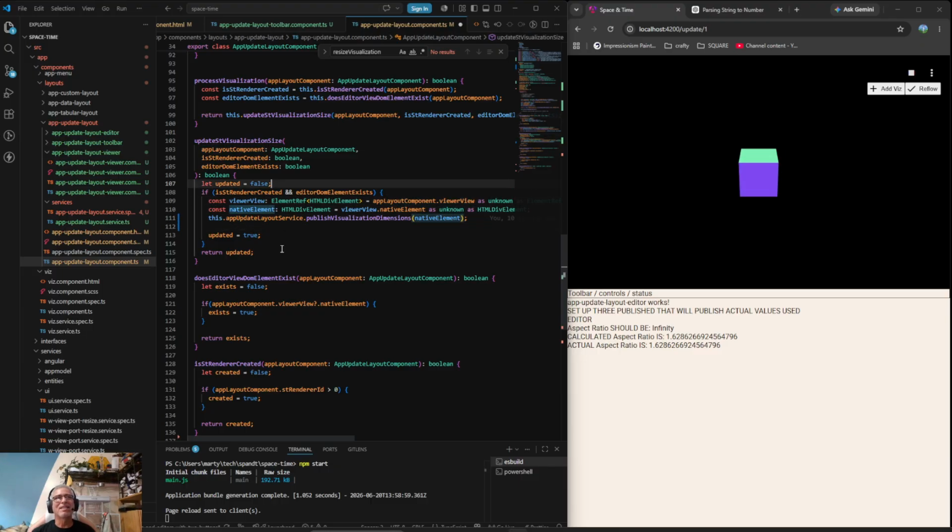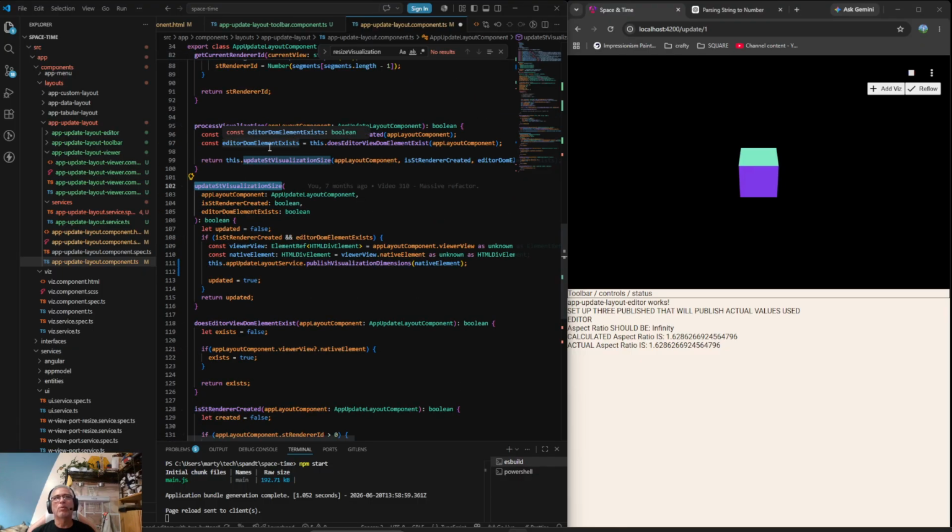All right, so basically this handles updating the size. I'm not 100% sure, but I think it looks like it's absolutely necessary. Now this processes the visualization. This gets called under process visualization. So is render created? Checks to say this render is render created layout.